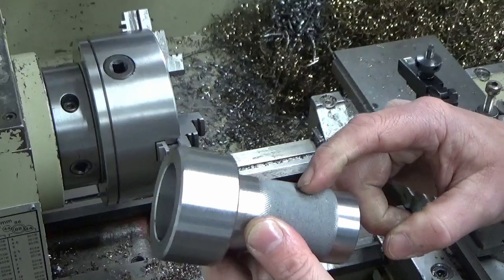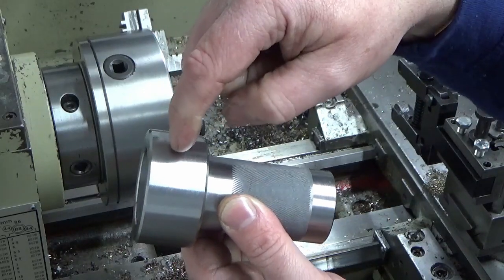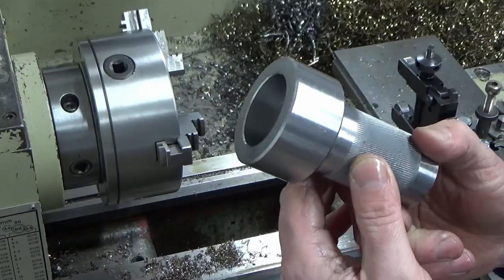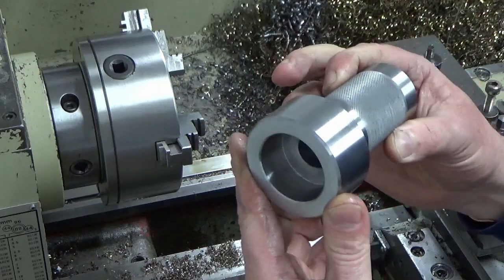There is some milling work to do on this. I've got to drill the retention hole in the back, and I've got to drill and tap a hole here to hold the cartridges in. I'll probably build that into the next episode when I'm making the smaller pieces that need to go along with this set. So we'll call that the end of this episode.